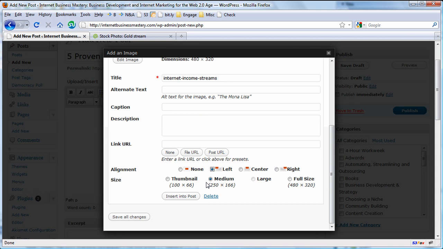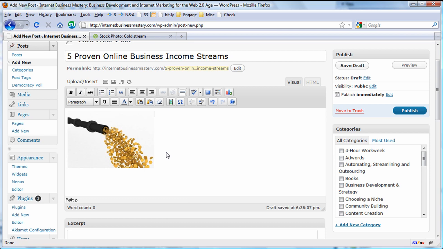And then right here, you can select what kind of size. Do we want it to have its full original size? We've set up for a medium size of 250 pixels wide, and so that'll automatically resize it for me. And then I click on insert in post. And there we go. Now it has shown up. And then I can go over here and I can just type my post. This is my post about income streams, and that comes over here to the right of the image. And I'm going to finish this up later and post that to the blog.